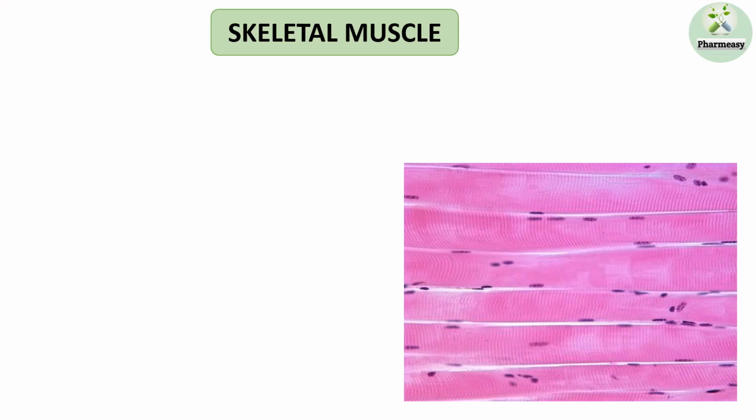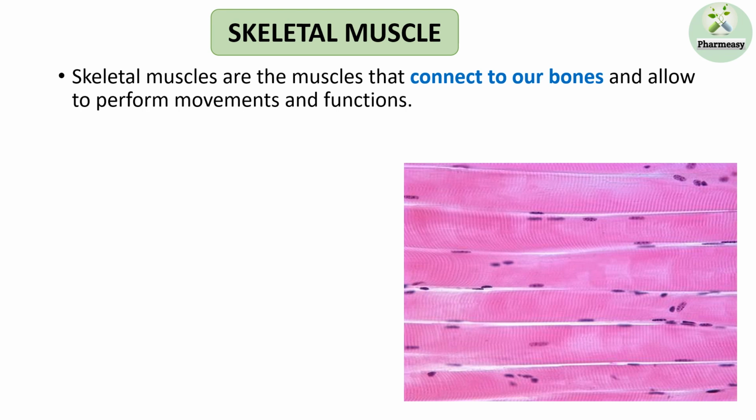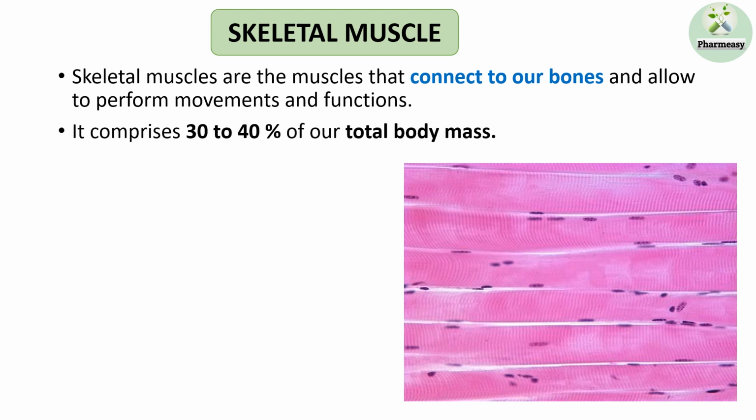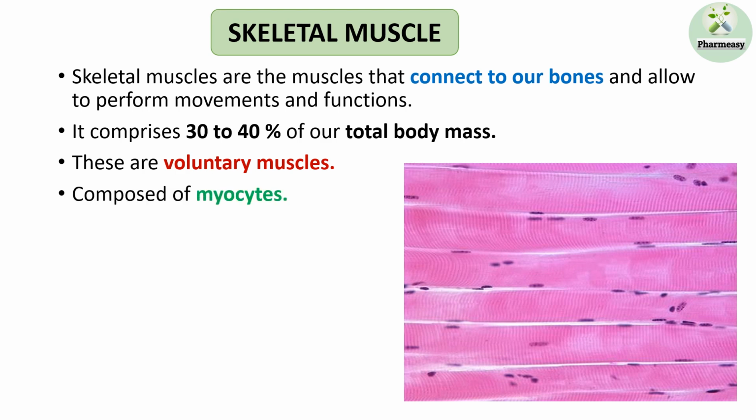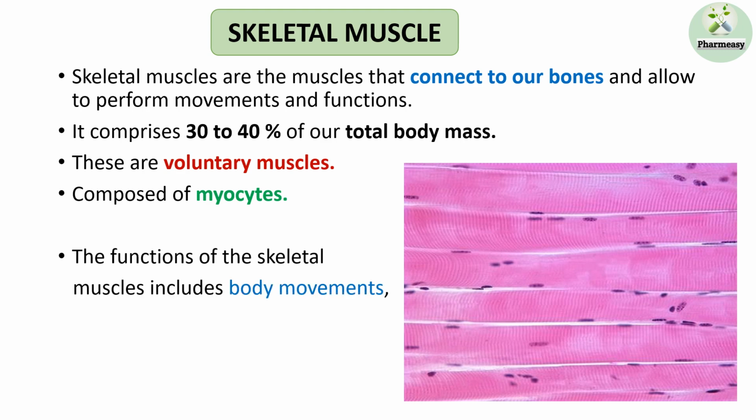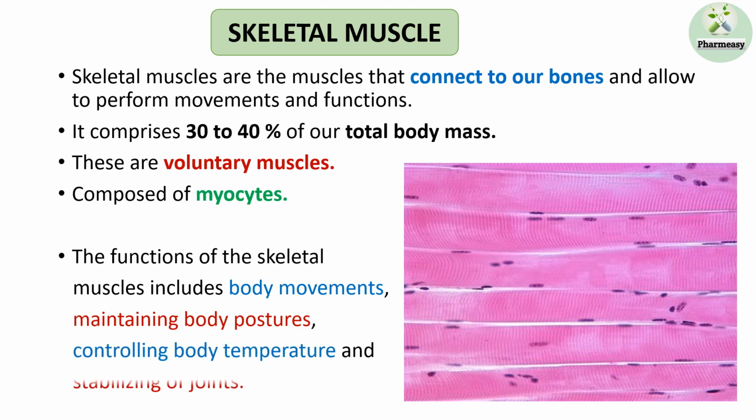Skeletal muscles are the muscles which are attached to bones and allow movements and various functions. Skeletal muscle comprises 30 to 40% of total body mass. These are the voluntary muscles and composed of cells called myocytes. Functions of skeletal muscle are body movement, maintaining body posture, controlling body temperature, and stabilizing of joints.